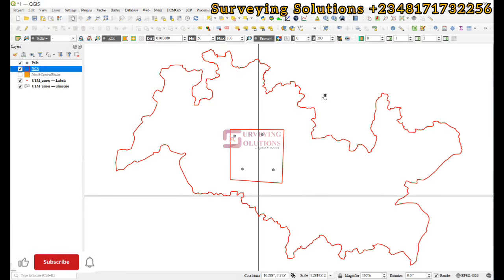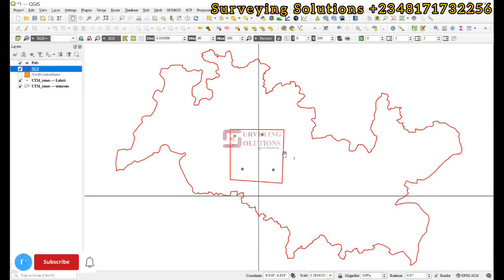Right, good. So it is very important for you to understand that when you are working on the projected system, especially using UTM, you cannot bypass zone crossing if your project area is very, very large, just like we have seen. Sometimes it might not be very large, just like you can see this other red box here, right? Good, but they are very close to the boundary, right? Good. So you need to be very careful so that you don't take the coordinates of this to this point and the coordinates of this to this point, right?